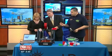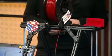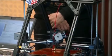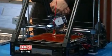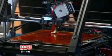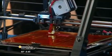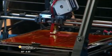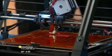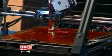The nozzle heats up to about 230 degrees Celsius — a lot of Fahrenheit, very very hot. A computer takes a 3D model and breaks it up into individual layers. The 3D printer moves on both the X and Y axis and prints it out layer by layer until you have your final model. The easiest way to think about it is like a computer-controlled hot glue gun — the glue stick would be your filament, the nozzle would be the same nozzle.